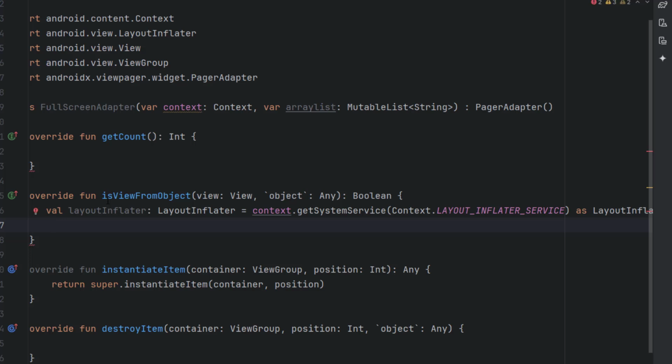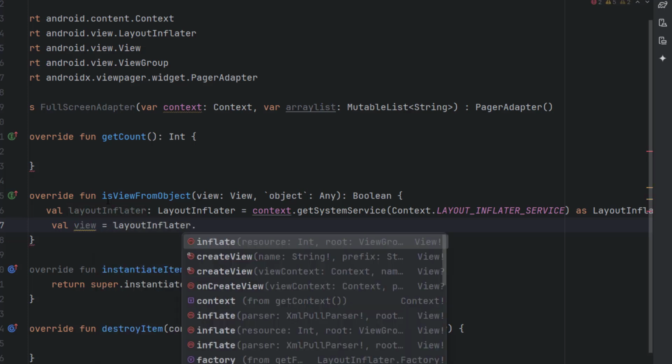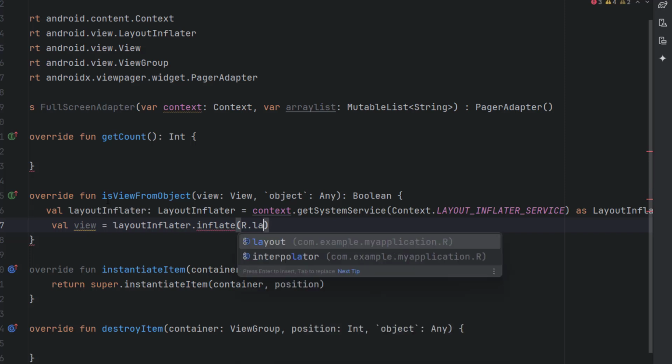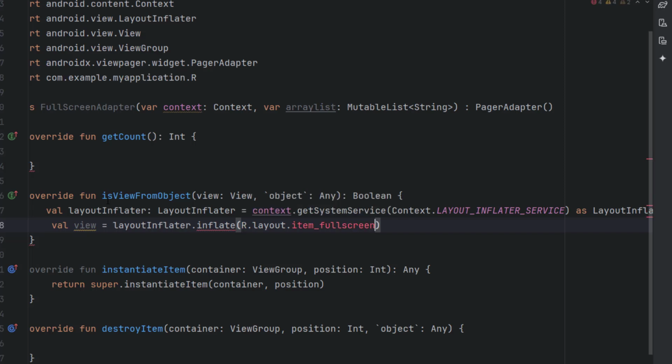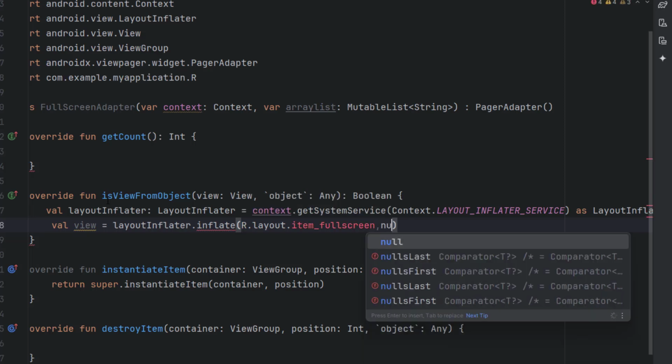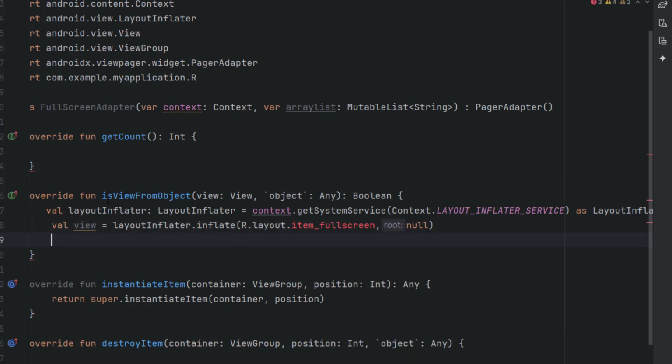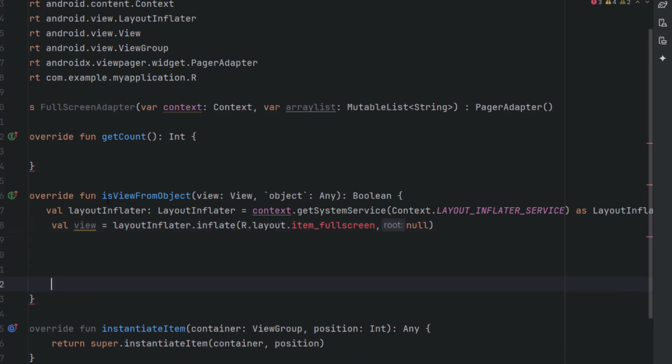Then we have to initialize the view, so we can say value view equal to this layoutInflater.inflate, and here we inflate our layout like item full screen. We have to import it, and then pass null here.